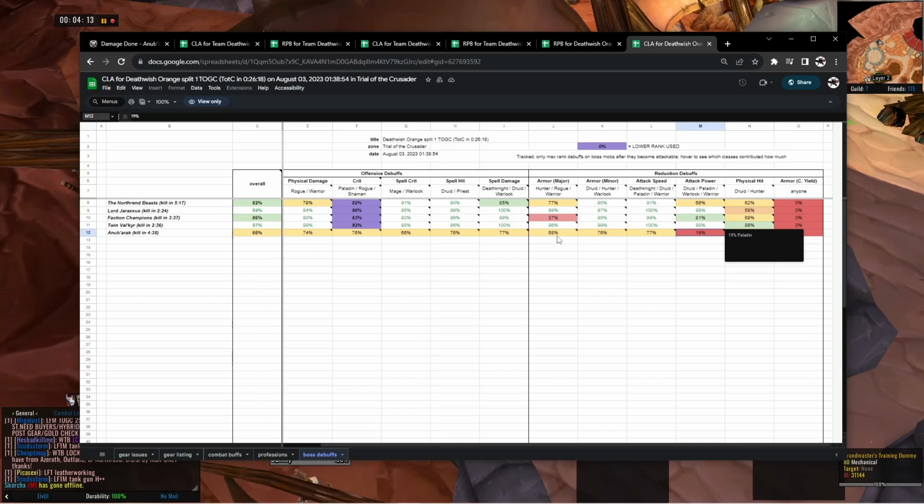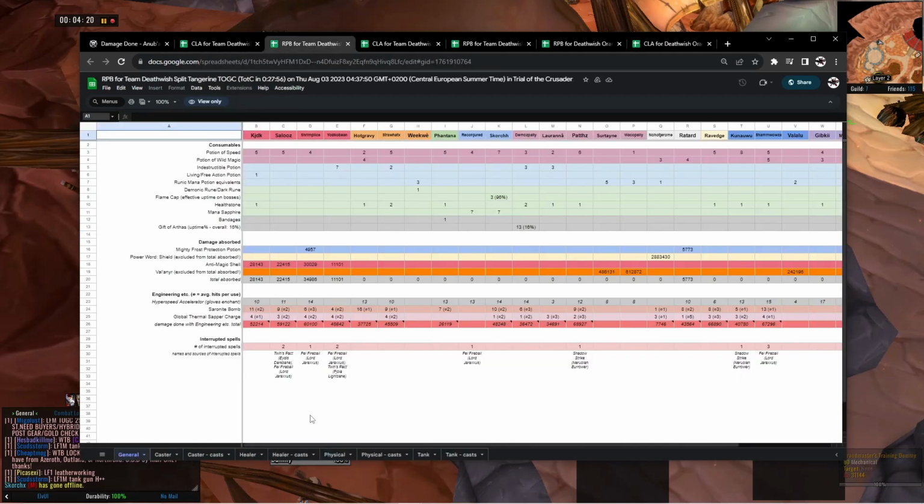Same thing with, no one's using Crystal Yield, and we're missing physical hit. So that's how that tool is used. Let's talk about RPB.